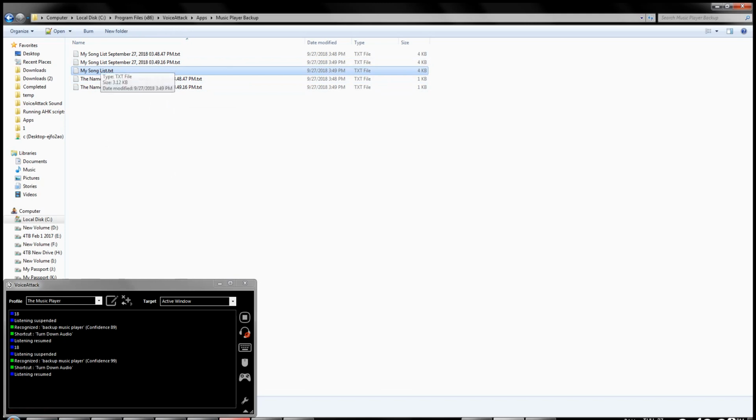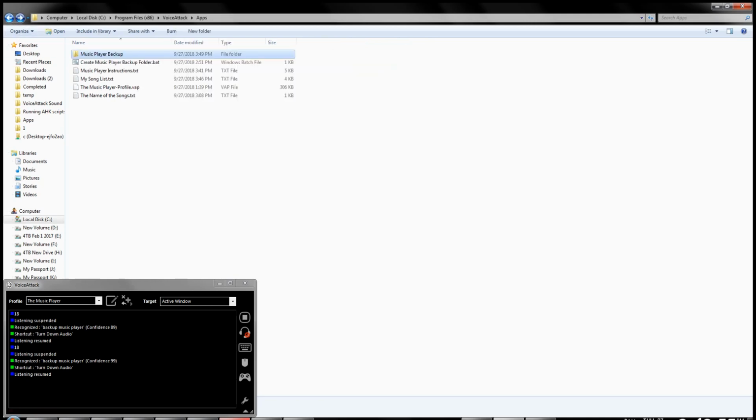This file is your database without all the added text. This file is overwritten every time you create it. Every time you back up your music player, it'll create this file, well, it'll overwrite this file. First time it'll create it, and the rest of the time it'll just overwrite it. Alright, and the reason for that is every once in a while VoiceAttack will forget the variable. Alright, so there goes your database.